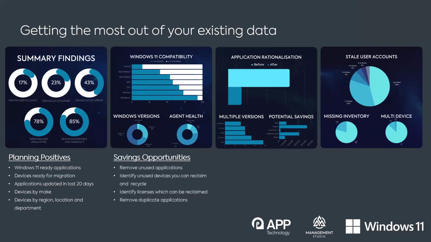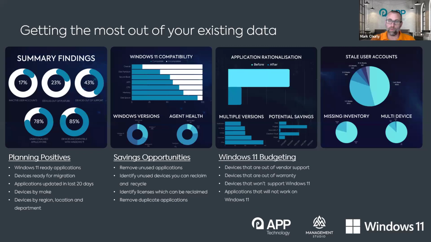Savings opportunities. We can help you identify where there are unused applications in the estate, where there are unused devices in the estate which might be able to be reclaimed and recycled, and identify licenses that might be able to be reharvested, and looking at removing duplicate applications. So within that application sphere, there's a lot that we can do to help you understand and optimize your application estate.